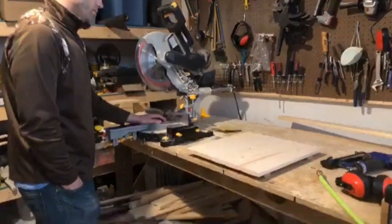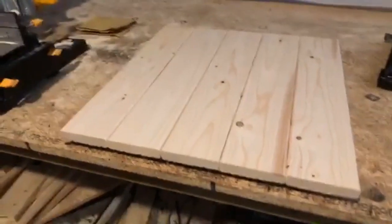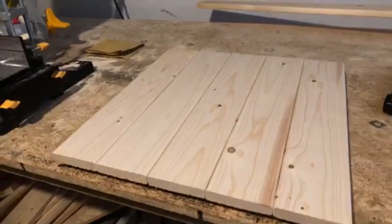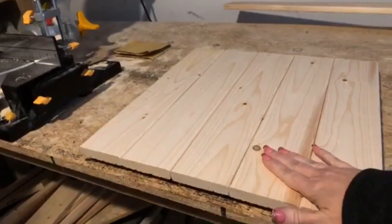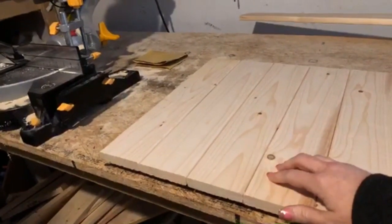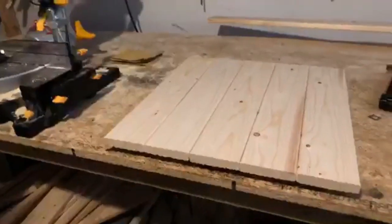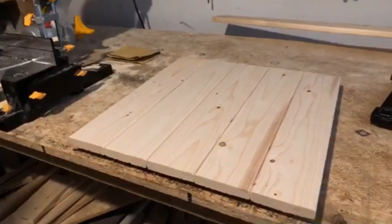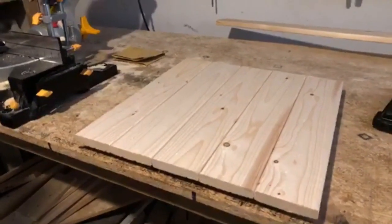So 1x4s for the main part, 1x2s for the back. They're called furring strips if you want to ask when you're in the store. And if you jumped on late, we get ours at Lowe's because they don't stamp anything on the wood. If you get them at Home Depot, they put the company name or whatever on it. Anyways, it has wording on it. Paint usually covers it up, but when I would do stained wood instead of paint, it became a problem. So that's why we go to Lowe's instead.